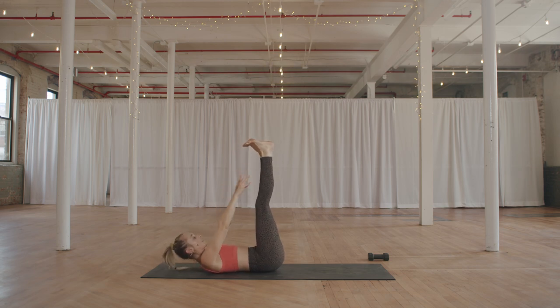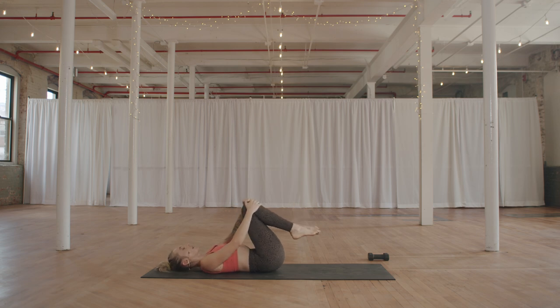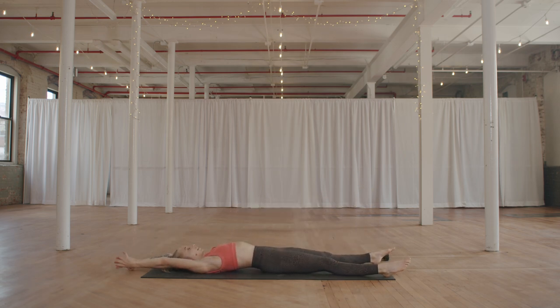Here's eight and six, four, three, two, one, knees into the chest, take a big breath in and a big breath out. Reach your legs forward, stretch your arms behind you. Take a big breath in, and full body exhale.